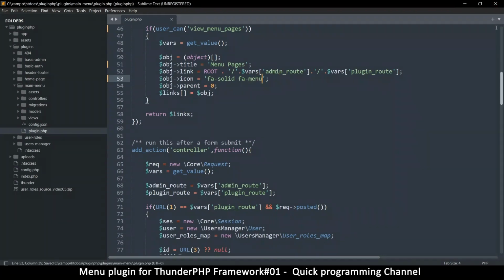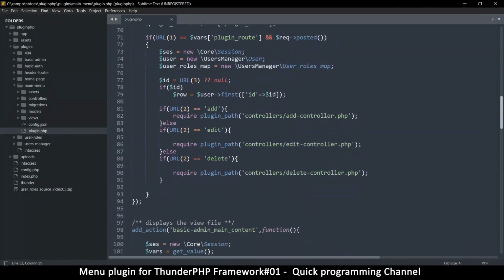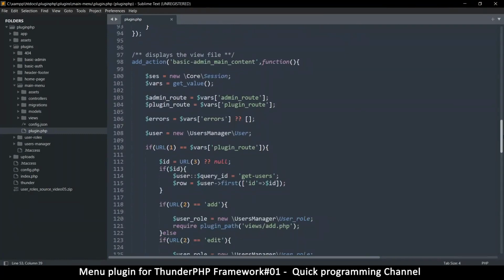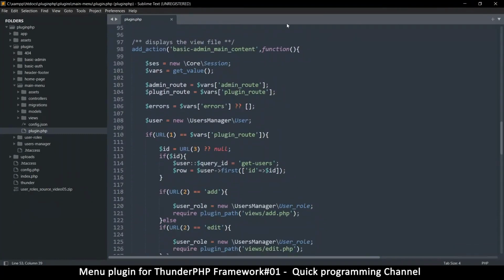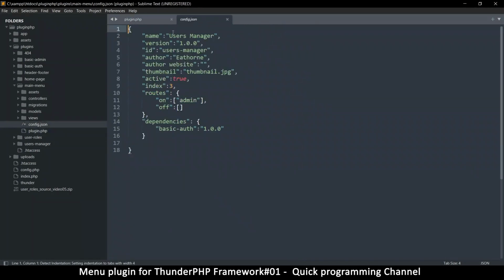Maybe there's one called menu, as simple as that. But then let's come down here. We have add controller. Okay, so the rest of this, I think, will be fine. We have admin main content there. That's great. Okay, good. So what I'll do now is go to the config.